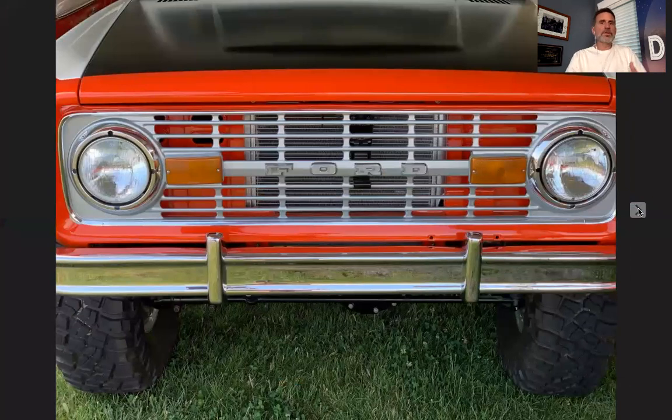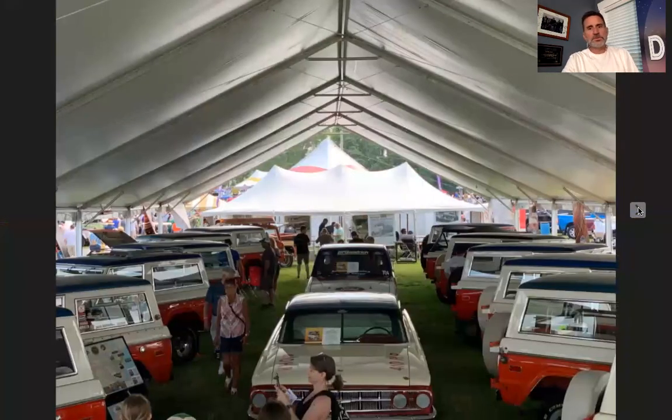But when we look at the heritage of the Bronco, the more I learn about it, the more I understand. I'm a Mustang guy by experience, and I've had Mustangs for years. And the more I learn about the Bronco, the more I see it being a lifestyle and heritage, what people used to do with these Broncos as a family, and the memories that go along with them. And I think with the new ones, it's going to be just the same.